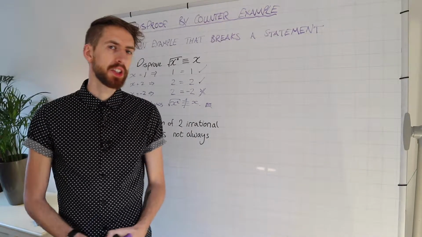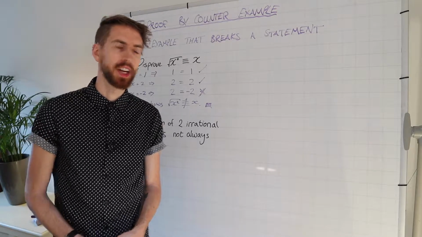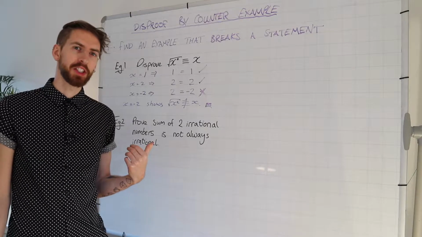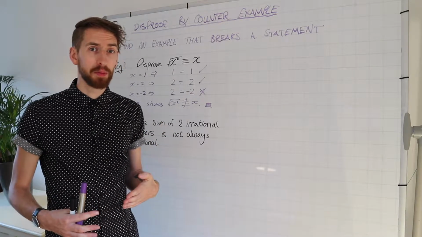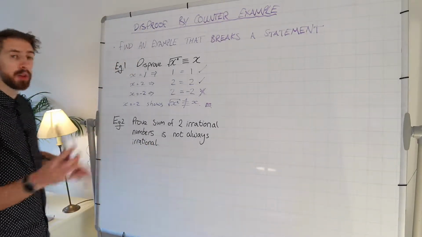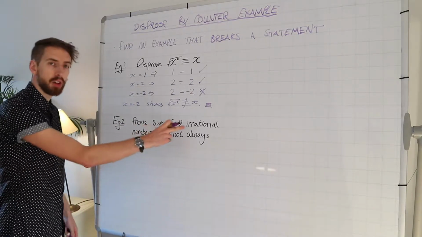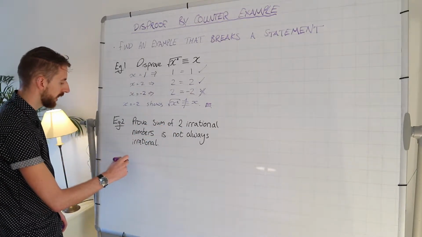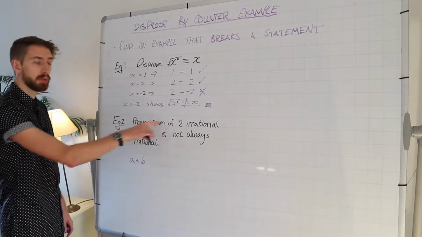Alright then, this is quite a wordy question. Sometimes you get maths questions and it's actually just an English test in some sense. You have to interpret this into some kind of mathematical question. So what you might want to do is write it as an equation just to help you visualize it. What it's saying is you've got 2 irrational numbers, and we're adding them together. Sum of 2 irrational numbers.